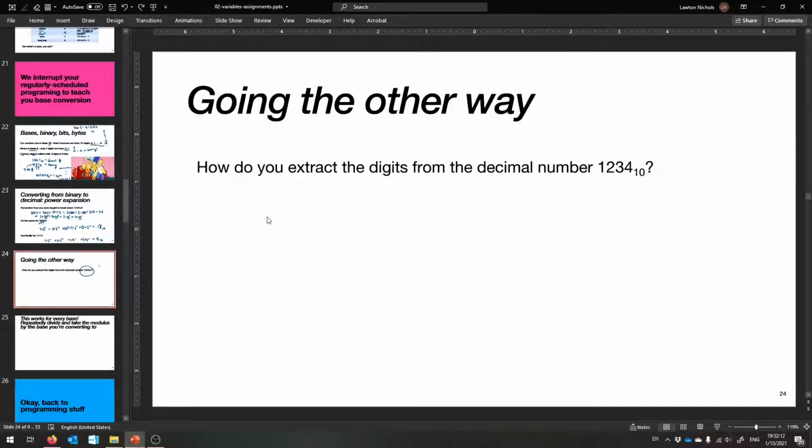To teach you that, I'm going to first tell you how to extract all the digits of a decimal number, because we're going to come up with an algorithm, a sequence of steps, to break down any decimal number to any base. So let's find patterns in decimal land first. How would we extract the digits from the decimal number 1234, base 10? If you think about this long enough, there is a way, and you can program it, to get the 4. How would I get the 4 out of this 1234? If I stored in the variable x this number, how would I get the 4 out? I'd be doing x something.